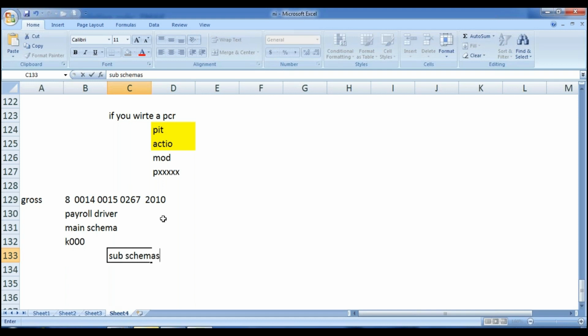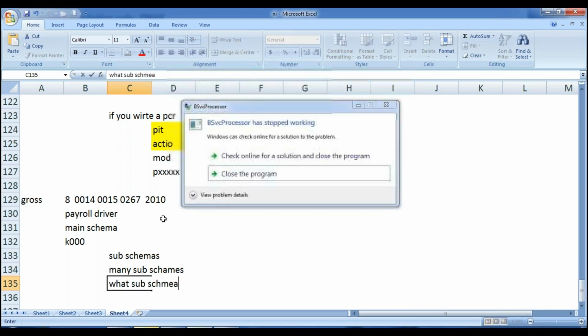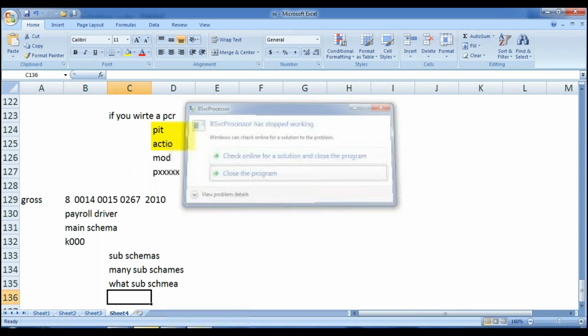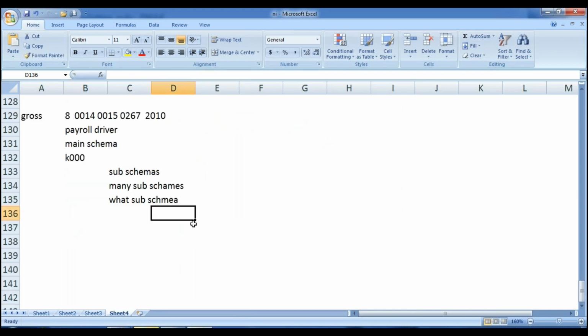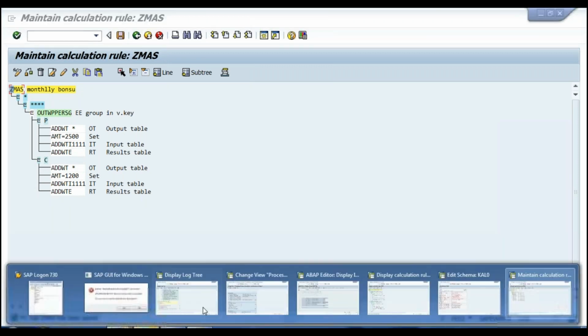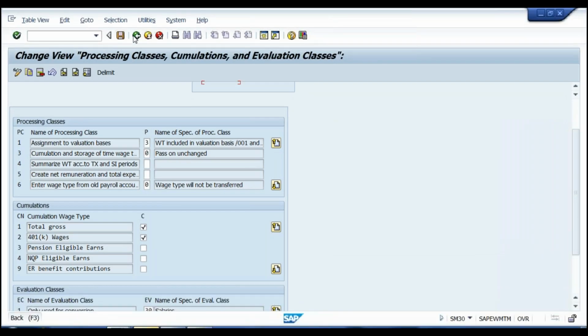Then what sub-schemas are there? Though there are many sub-schemas, which should I know? I have to modify them. So I will tell you one logic. Whatever sub-schemas are part of the configuration, those you have to know. Those are modifiable. I will show you which schemas we are going to work with.